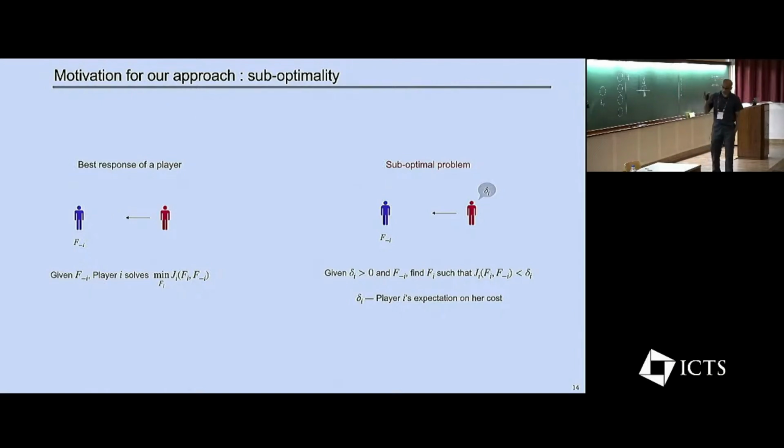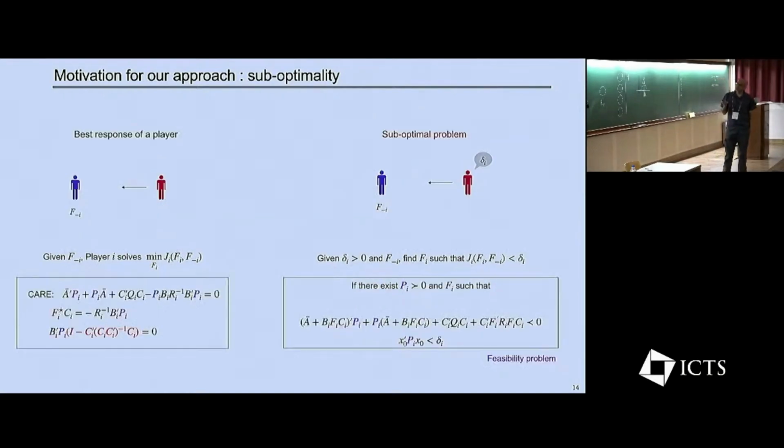So from a solution standpoint, we see that these two behaviors have different solution sets. In the first, the best response, we already discussed it. It leads to solving polynomials, and also with structural constraints. But the suboptimal problem actually leads to a set of matrix inequalities, and we are looking for the non-emptiness of a certain set which is characterized by inequalities. Okay? That is with respect to the difference in the solution sets.